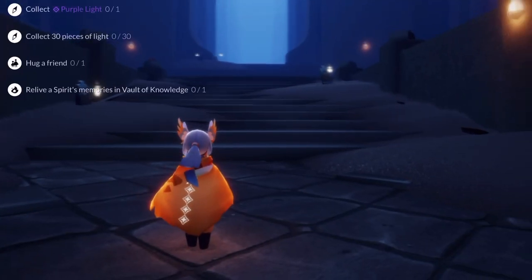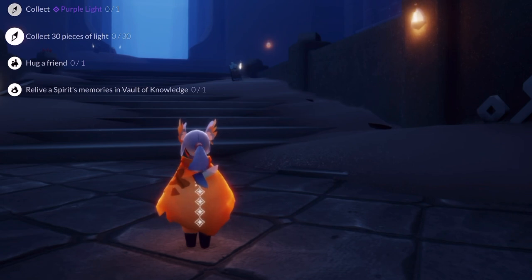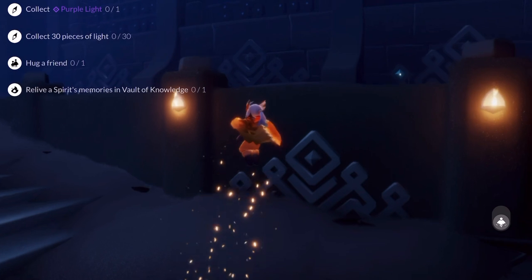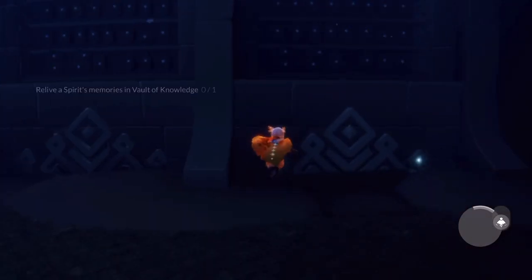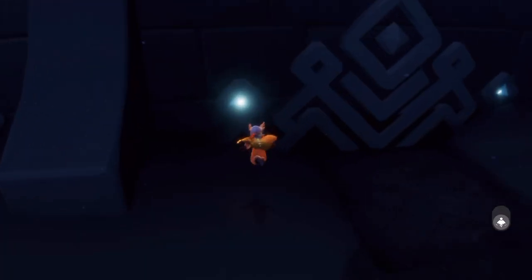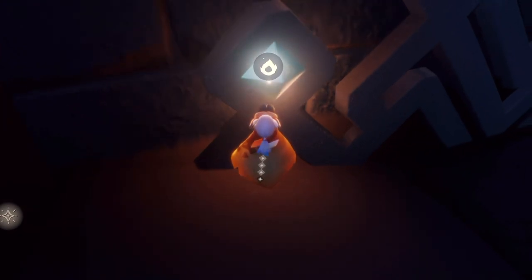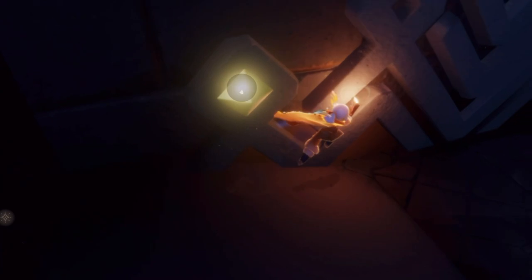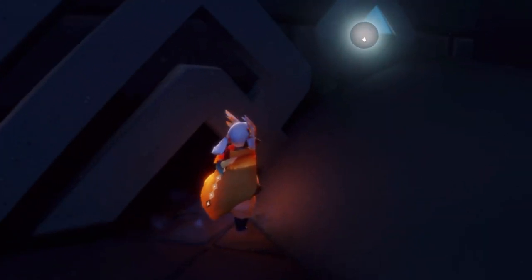Alright, so for today's quest help, we have collect the purple light, collect 30 pieces of light, hug a friend, and relive a spirit's memory. So pretty easy. First up, we're going to go into this two-player door, or sometimes a one-player door, depending on how it's working. And we are going to go collect the purple light. In fact, I think we're going to do all the quests in here today.